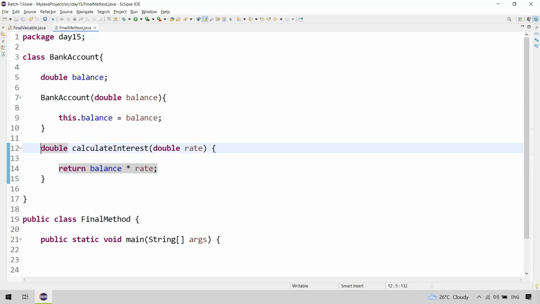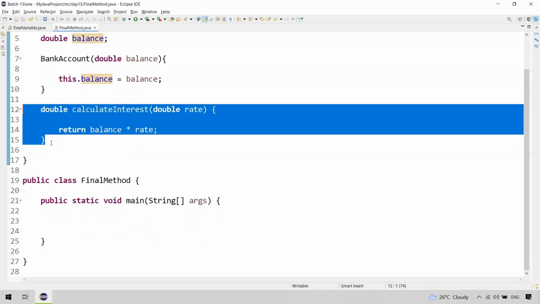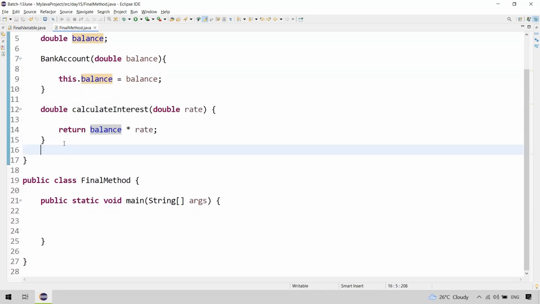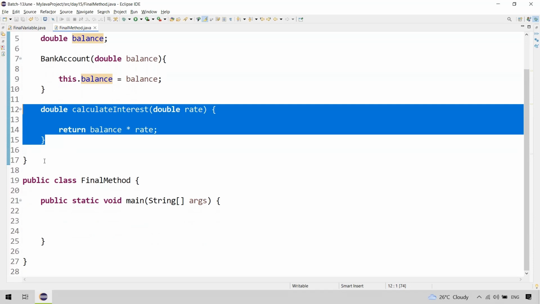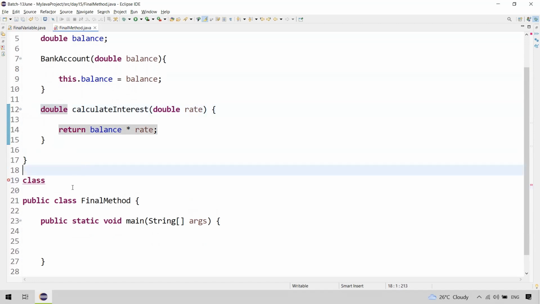Now I wanted to make this final because I don't want this method to be overridden, right? So in this case, I wanted to actually have that as final. So first I'll show you without final.